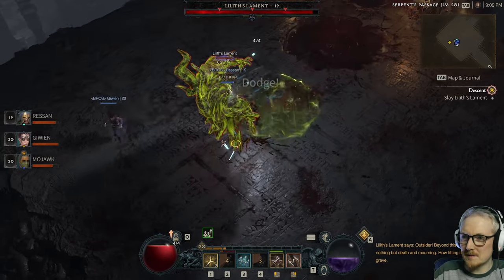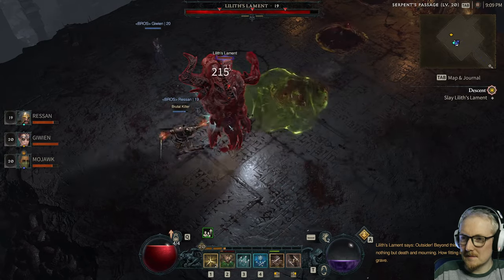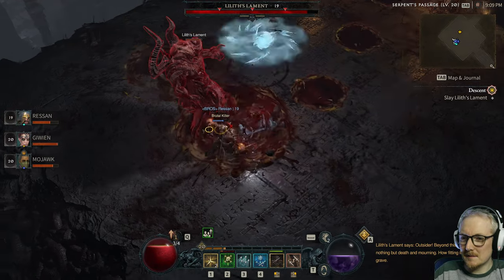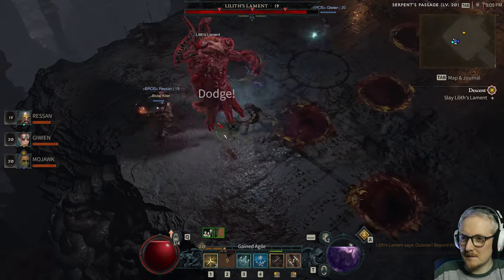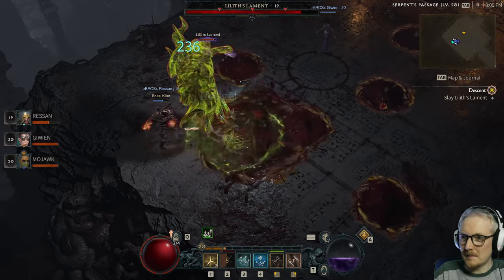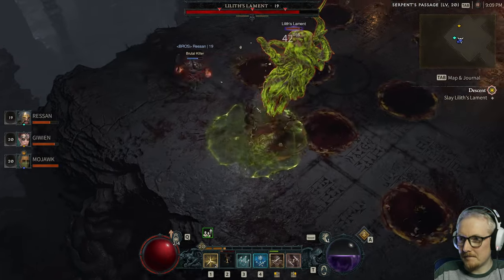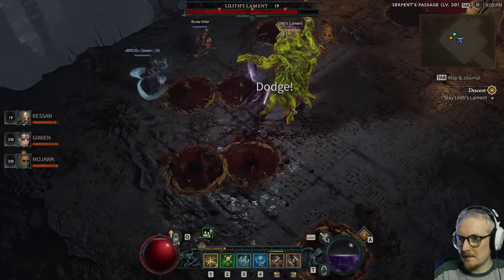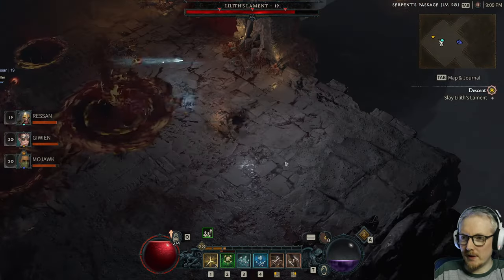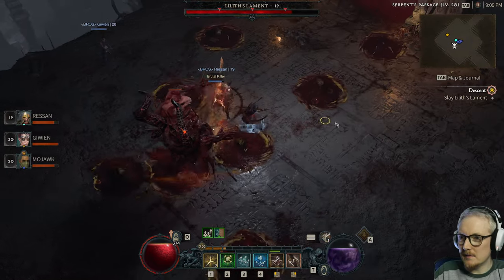Oh yeah, this guy's so easy on a sorcerer. Oh my god, Michael! Melee have it quite hard. There's so much stuff that gets thrown on the floor. Yeah, there's a lot of stuff to dodge on the floor, isn't there?